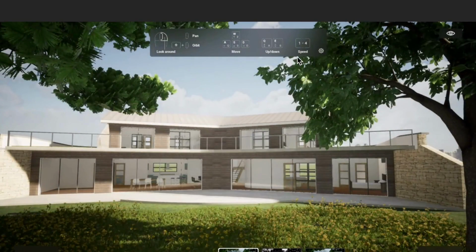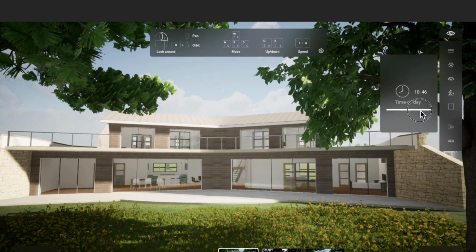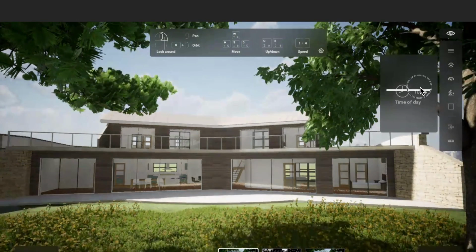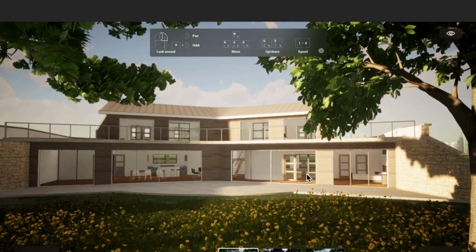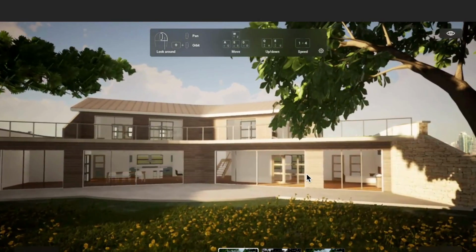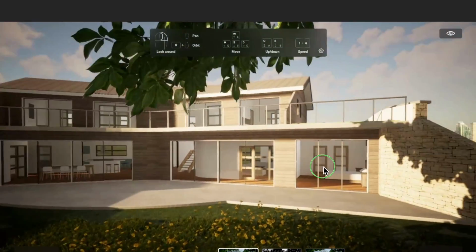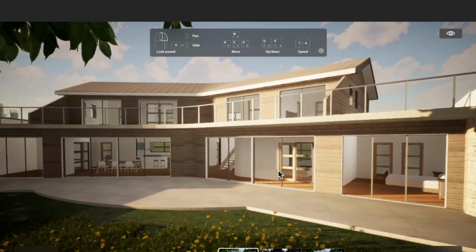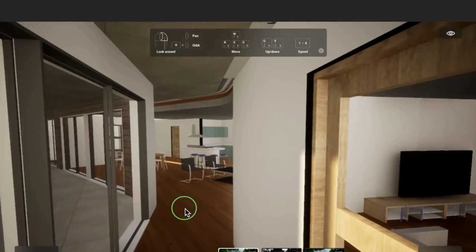You can click on the play button. Basically everything that you can do in Twinmotion, even changing things like the time of day, you can do directly with the cloud presentation capabilities of the new Twinmotion Presenter Cloud. So absolutely fantastic feature, and this is going to enable us to really share our projects very, very easily with the clients. Let's get inside the model.